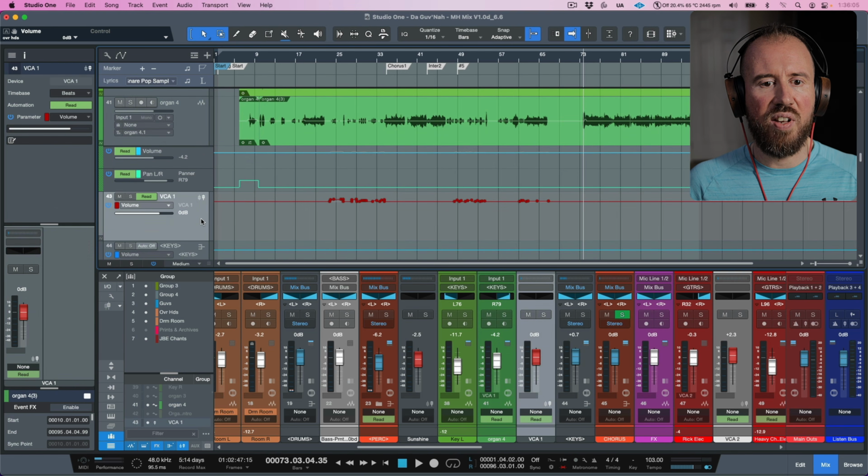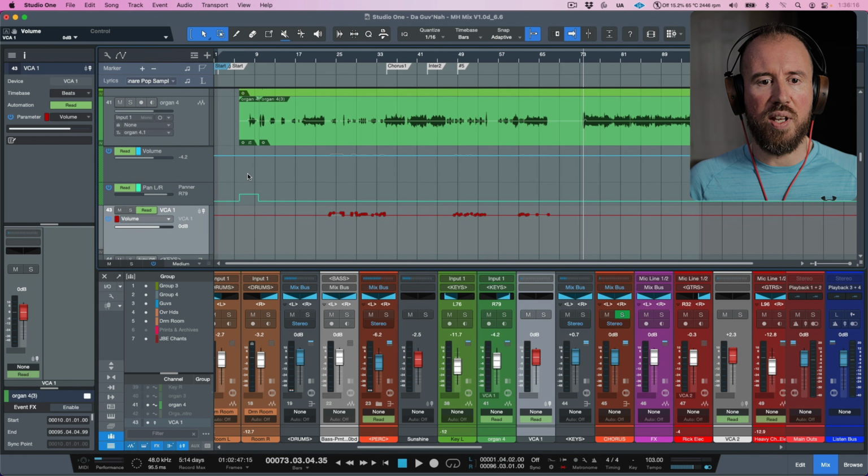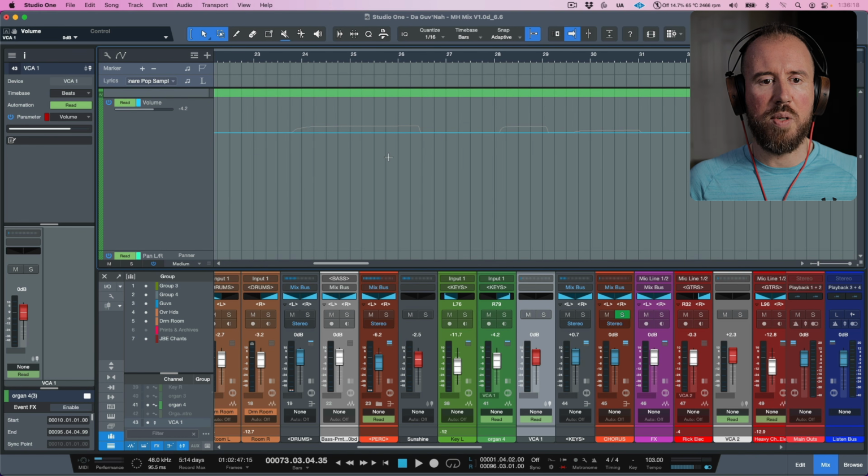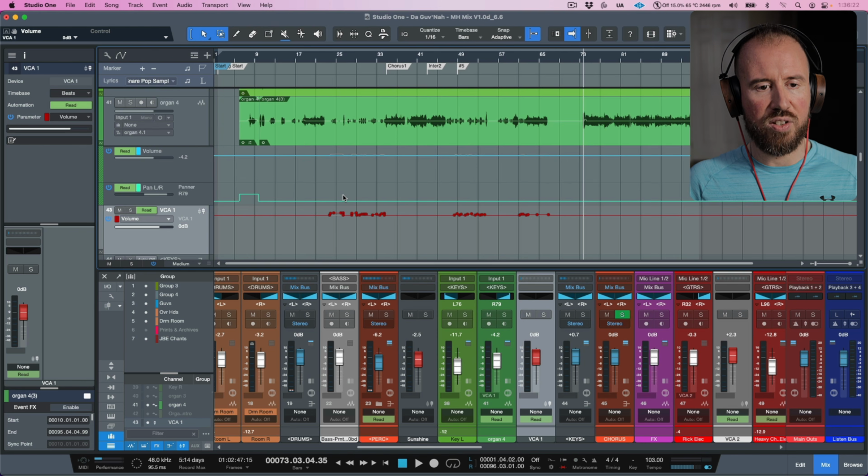So now if I take this channel, this fader, I'm going to right click and merge VCA automation. Notice that that went into the volume automation in this track right up here. If I undo this, here, you can see it now. If I just zoom in for a second, you see this gray faint line. Let's go back and now let's redo this. So we've merged that VCA automation.